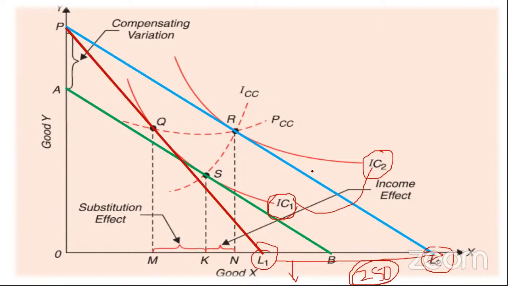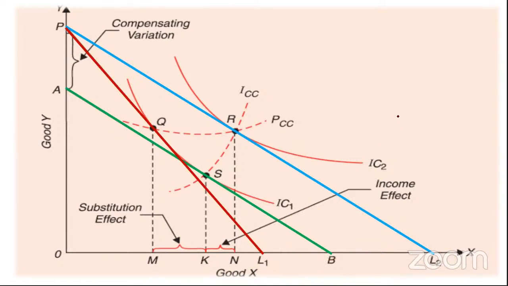The first assumption is that the consumer is rational. Rational consumer means he is getting maximum satisfaction with the minimum cost; lesser expenditure gives maximum satisfaction. So his budget line also shifts, and he also moves from IC1 to IC2, indifference curve 1 to indifference curve 2. At that time we are looking at the second equilibrium position.